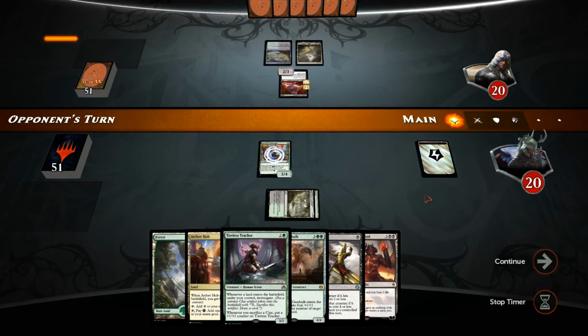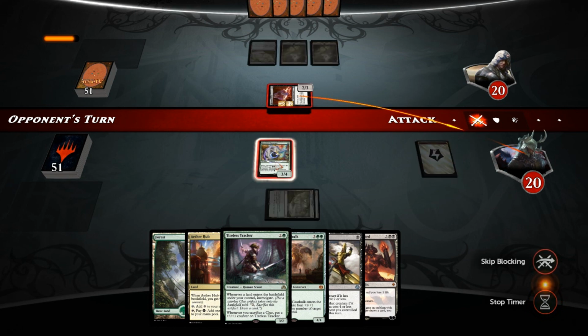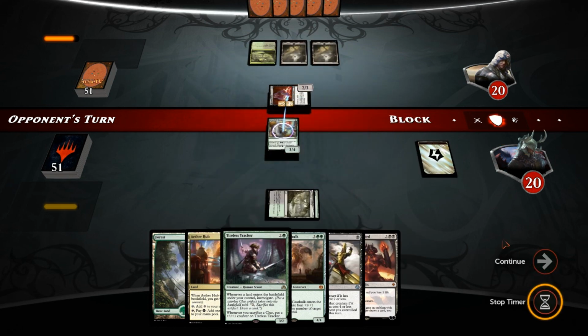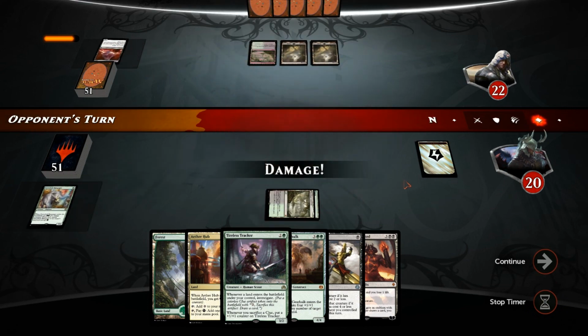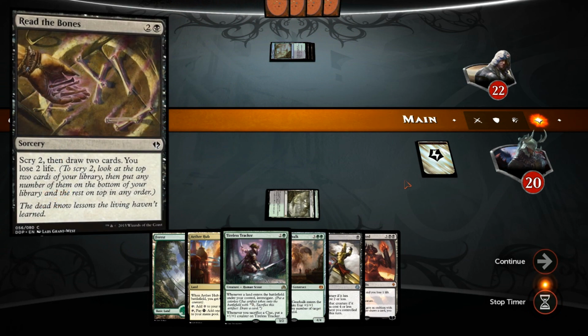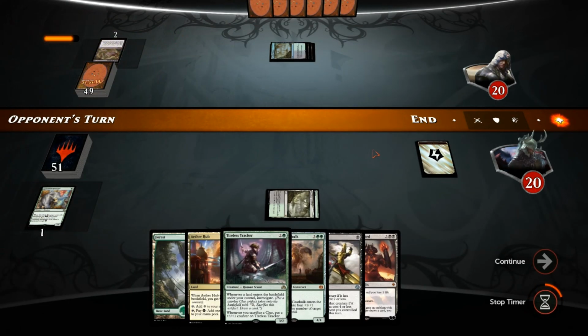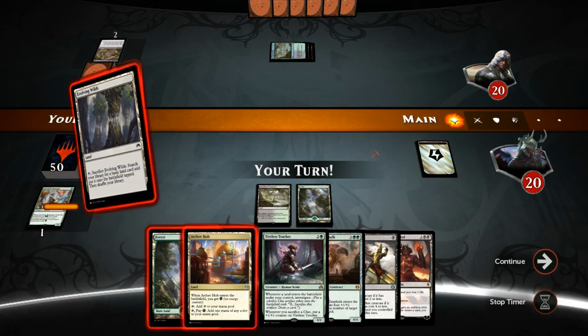So let's see if our opponent has their own removal spell, or if they're just going to offer the trade here. I will accept reluctantly. And they read the bones, so our opponent also happy to play a longer game here, as they pay 2 life to draw 2 and scry 2.